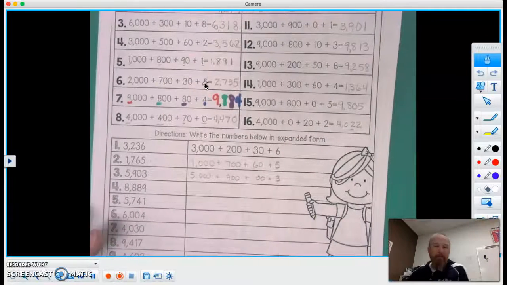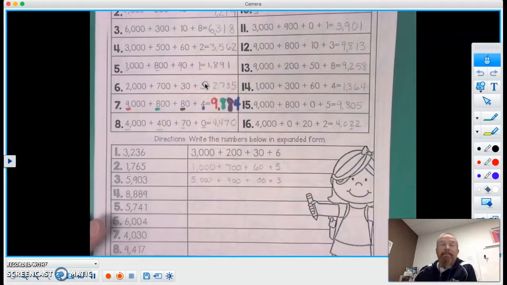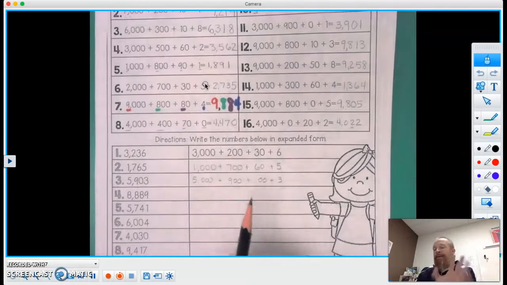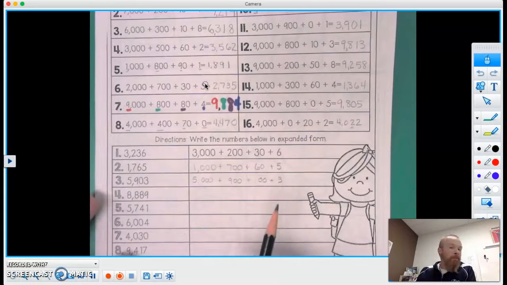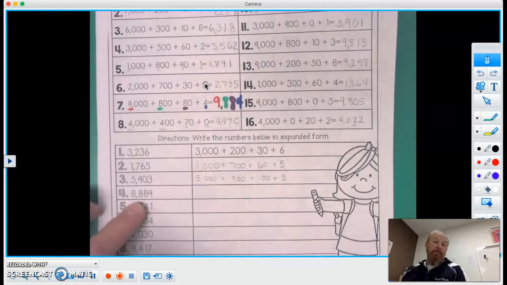We actually don't even need to put those zeros in there, but we're doing it right now because it's going to help you keep your place value right, okay? So for now, you could probably add them, but we'll get down the road here a little ways, and you won't even need those anymore because you're just going to know. You're going to get it that fast, okay?